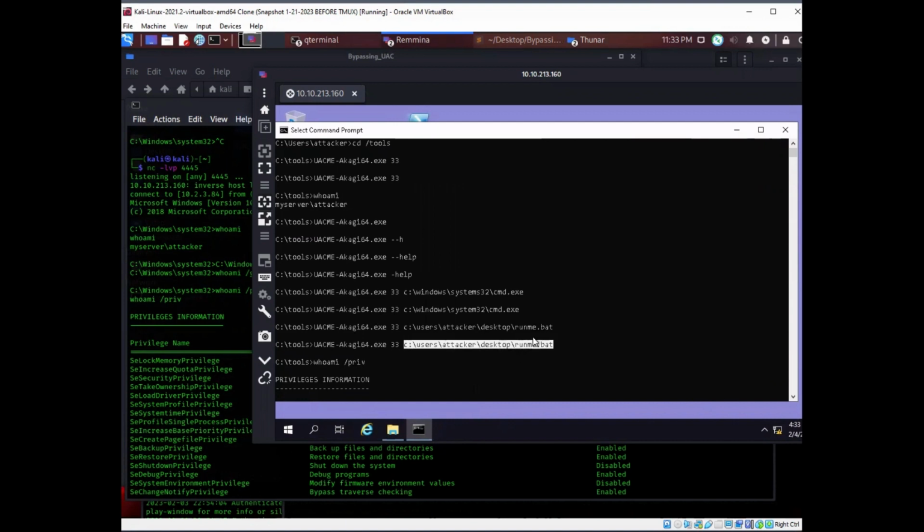Now, for me, I don't know if this is useful to just open up another command prompt. So why not have it run a batch file that will then create that reverse shell and connect back to our machine remotely, and then allow us to roam about the machine with admin privileges, right? That's much better than doing it locally. So that's exactly what I did here.